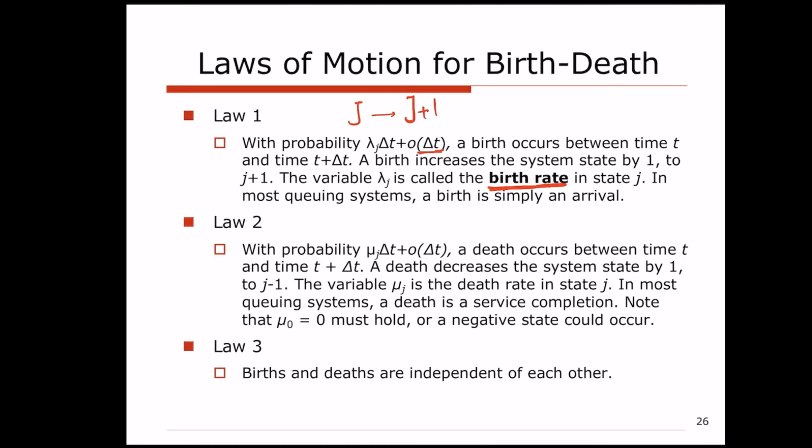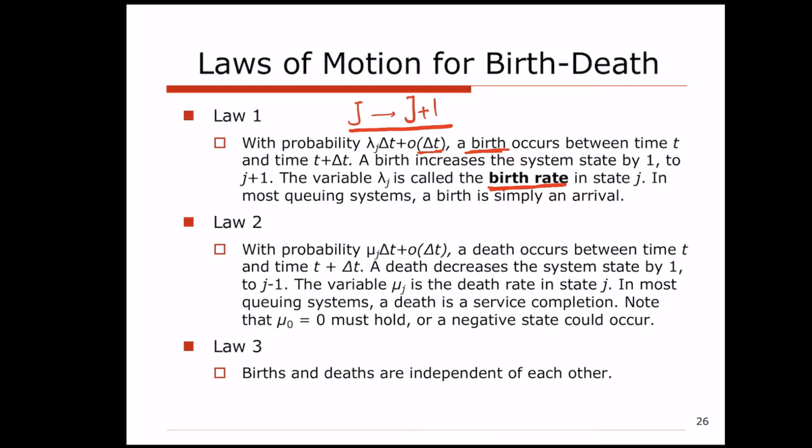Even if the system allows for group arrivals, we assume that these people enter the system in small time intervals, one after another. So still in any small time interval at any point of time in this stochastic system, only one person comes to the system. So in every birth or every arrival, there is only one entrance to the system, and the state of the system is going to increase by 1.